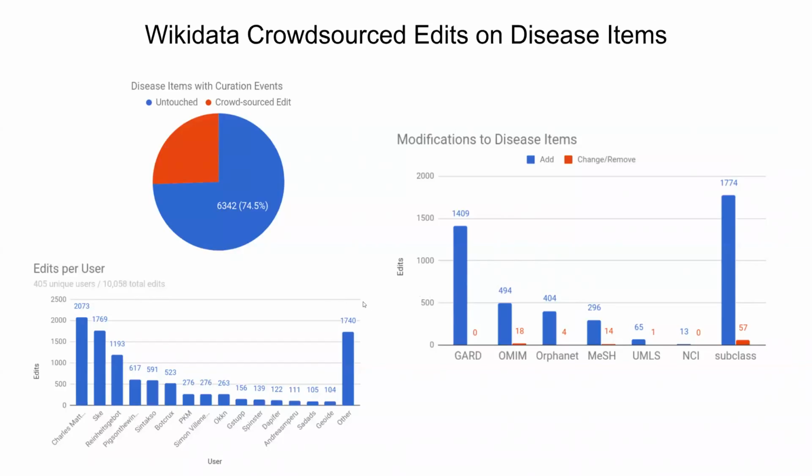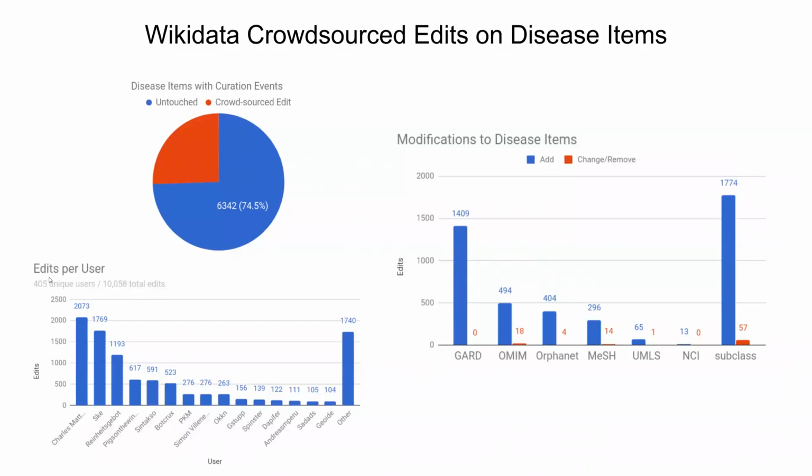Are they typically user class edits or the user manual edits? Can you tell? So for GARD, it was mostly done through Mix'n'match, which is, I think, by hand, but it's through a tool that allows you to quickly match up things by label. So if the label matches, it will propose that as an addition and you can just click accept. And that's, I don't know how many of the 1400, but that was done with GARD. These other ones, I think, were mainly done by hand, although I can't really know for sure.